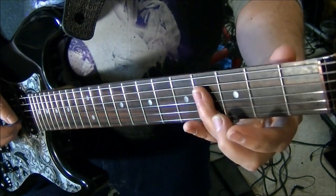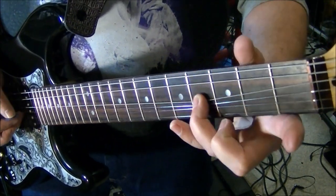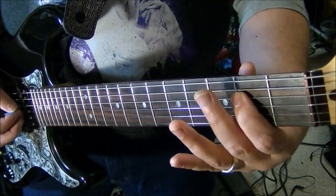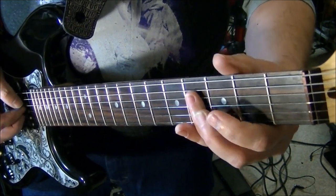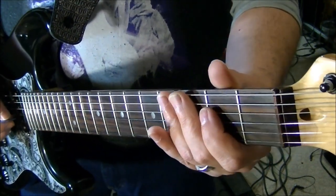Okay, so if you're on electric and you wanna try it, you could take that fourth fret on the D string, bend it down, and go back to two. But you gotta go what's called a whole step, or two frets is how far you have to bend it. It's a pain to get it there, but it's worth it once you get it.